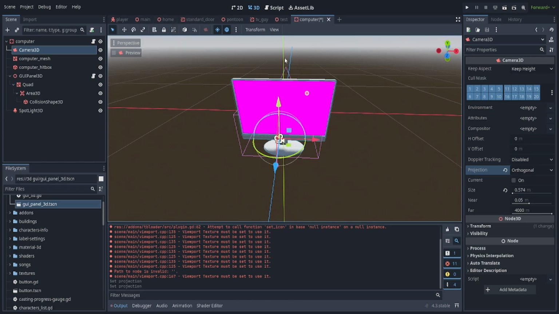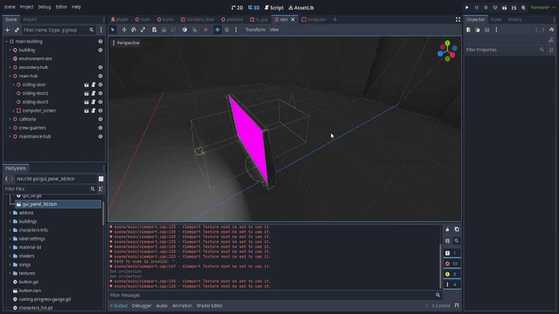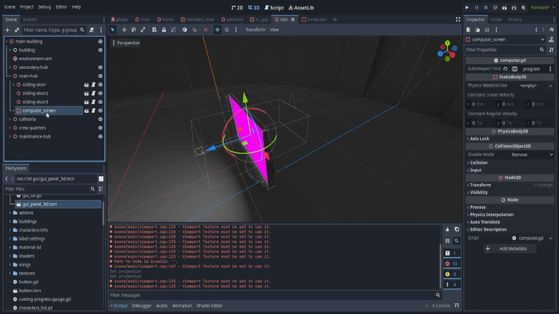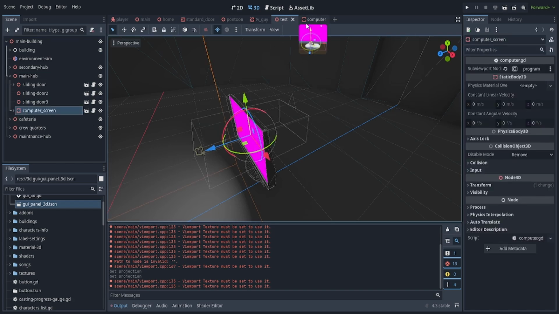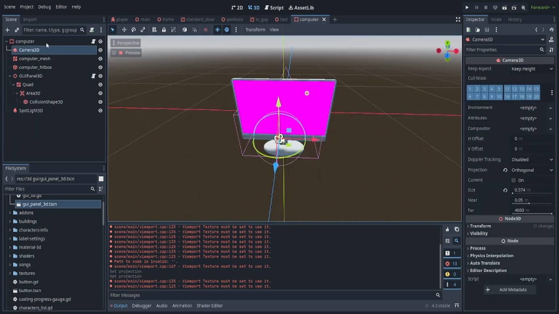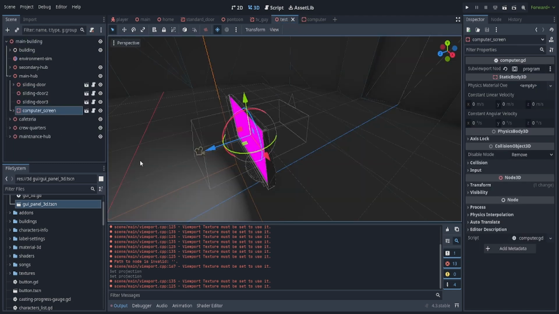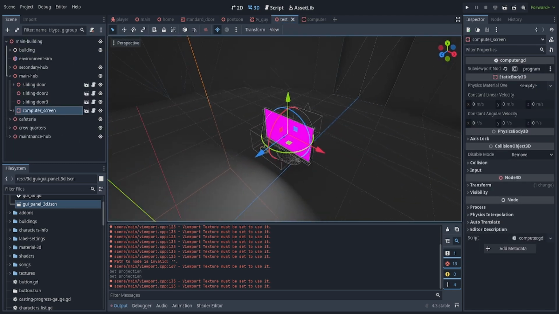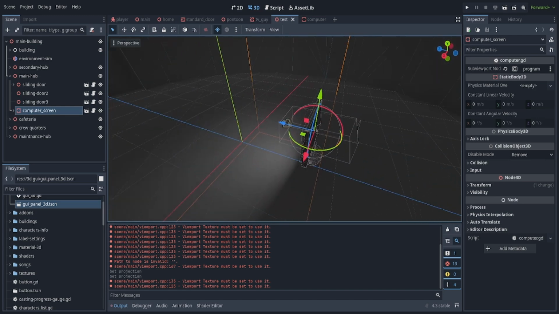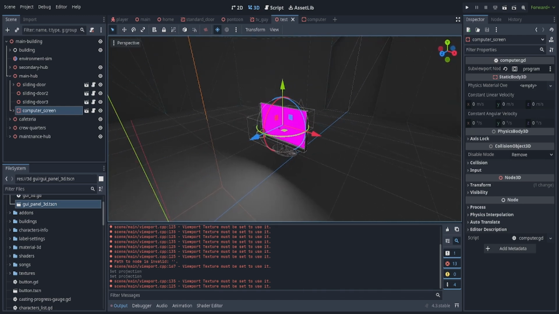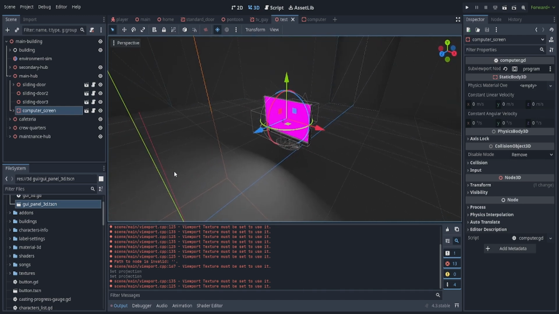So anyways, how does it work in the real game? Here is a camera screen node, a computer screen node. It's just the name of this. I don't know why it's called computer screen, but probably because of the other tests I did. How does it work?